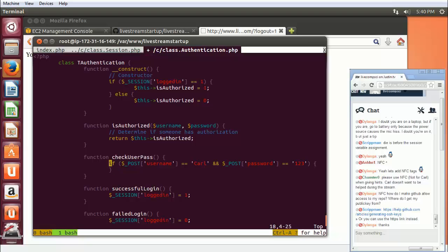An easy mistake for beginners to make is when you're writing an if statement to put one equal sign instead of two. Be very mindful of that, because if you do that, if I have this, for example, it's always going to think I'm logged in because it's just going to set this variable equal to Carl, which means it will always be true. If you did something like this, for example, then you're always going to appear to be logged in. You're not actually testing equality, you're just setting the variables equal to what you want them equal to, and you don't want to do that.